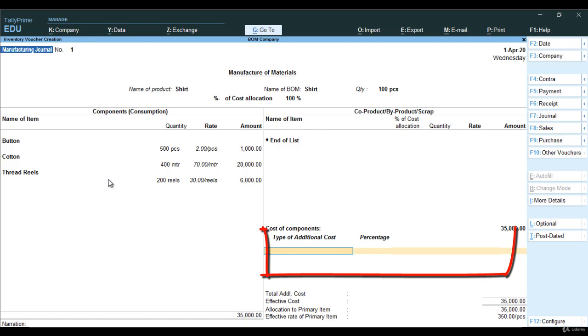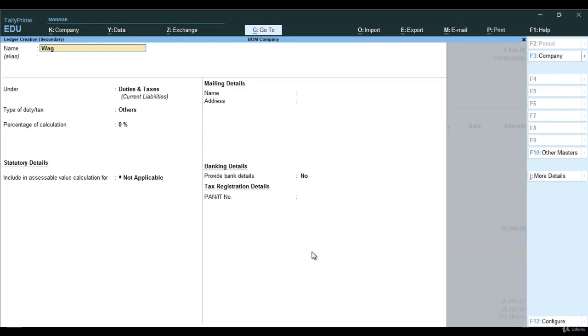Now here you can give additional cost. While manufacturing the shirt, we would be requiring, let's say, electricity. We would be requiring to give wages to the labor. So here as an additional cost I am creating, let's say, wage. So Alt C, I am taking wage.